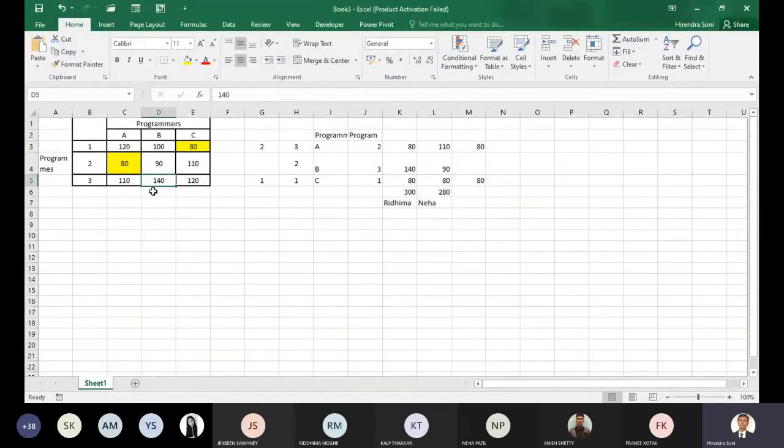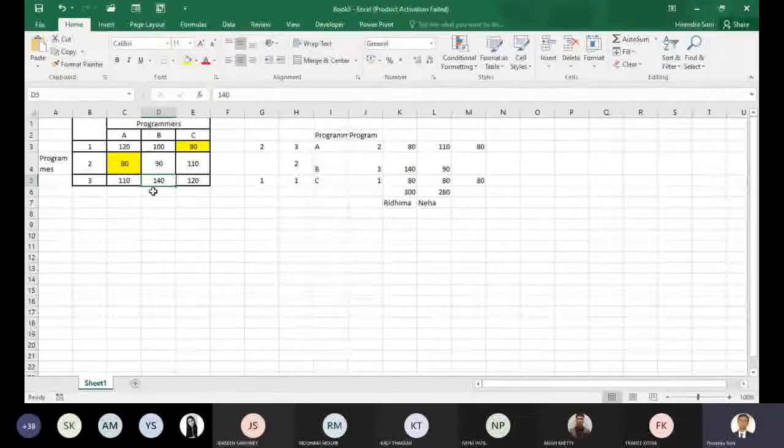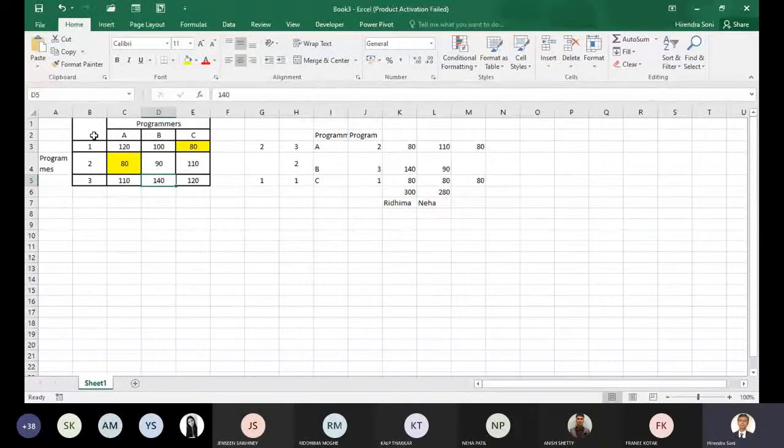So this helps us understand exactly how we logically think. Now, can we put the same logical thinking into steps so that we identify the least along the row and the least along the column and then make an allocation? Normally step one would be, I'll just reproduce the same thing here.